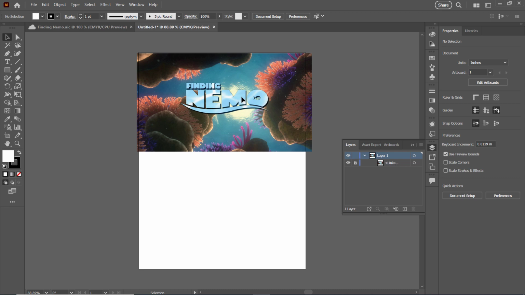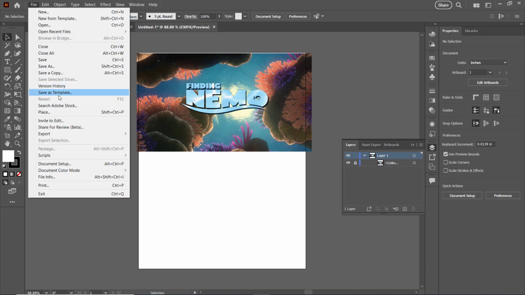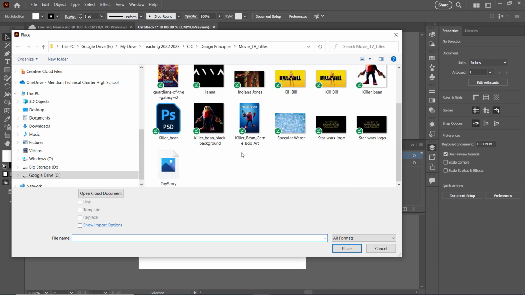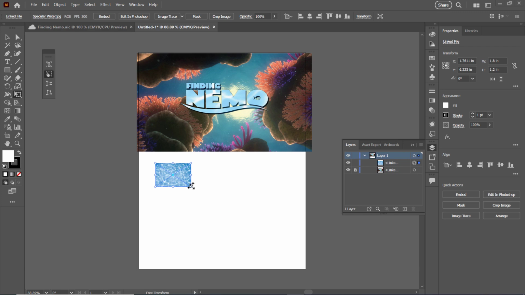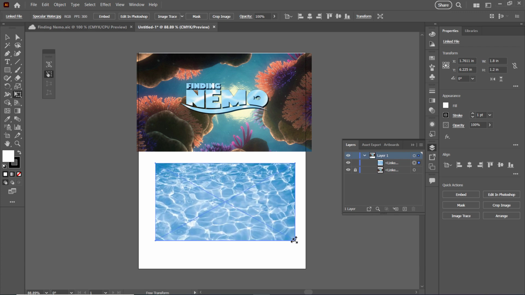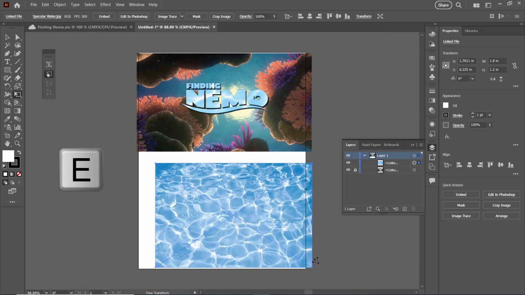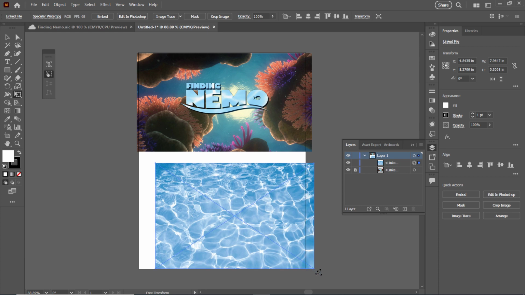Okay, and then we also have this background we're just going to take an image and use that in ours. So we'll place another one. We'll go File, Place, and then we've got this specular water picture we'll place down here. Then we can scale this up with the E hotkey, and you can hold down Shift to scale proportionally. As you can see, this is pretty large, so we could crank this size way up.